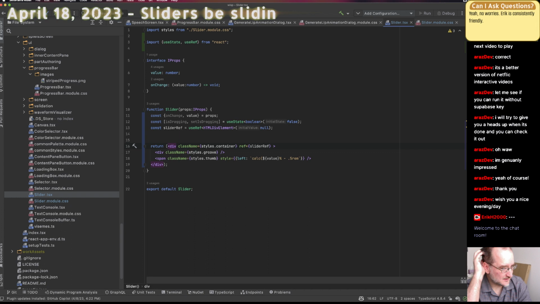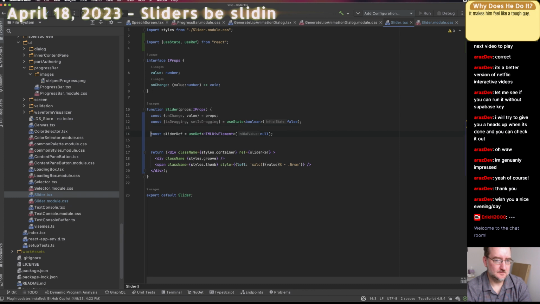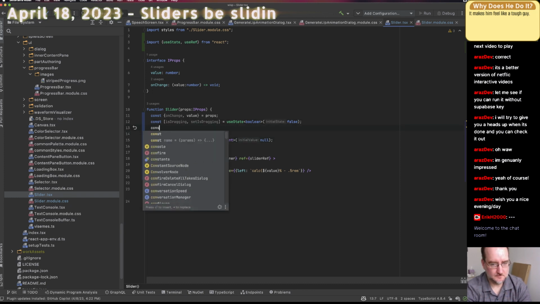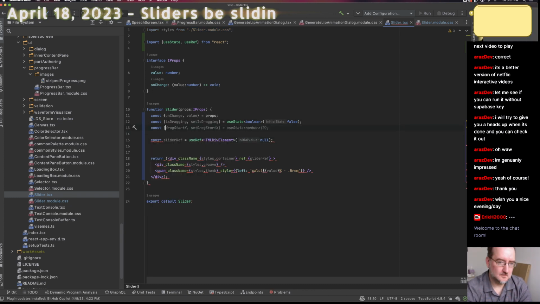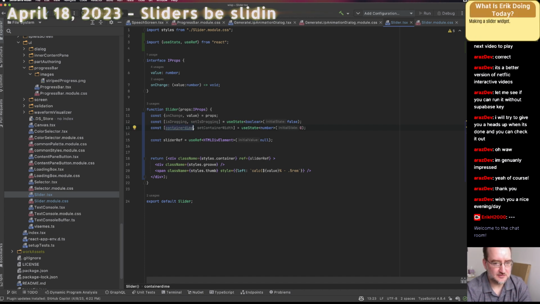And then I need to do some kind of measurement. Let's just put it all in one. Container dimensions.